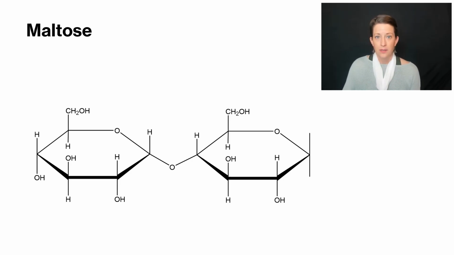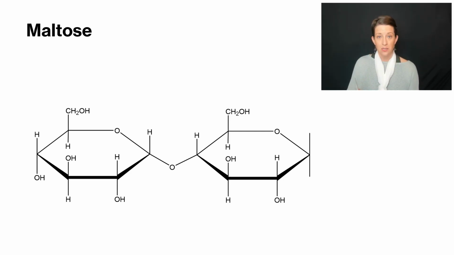There are three disaccharides that you need to be able to identify: the structures, the monomers that make up those disaccharides, and the unique bonding between them. Each of these disaccharides is unique, but also very much present in our daily diet. Looking at the most common disaccharide, maltose. Maltose is a product of carbohydrate digestion, specifically of our starches, which have amylopectin and amylose. And our enzymes will break down those polysaccharides into maltose.